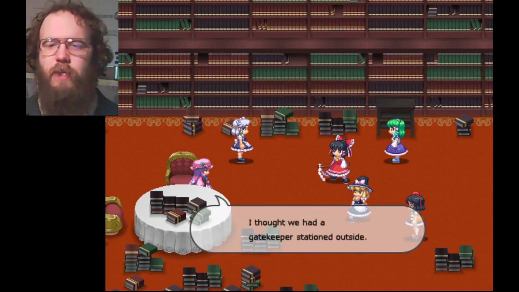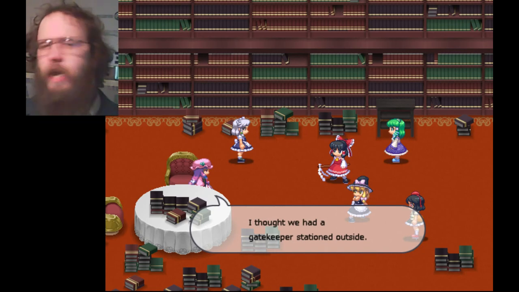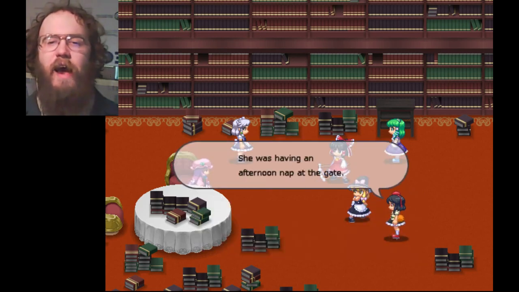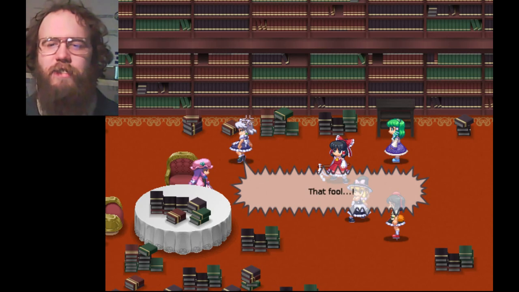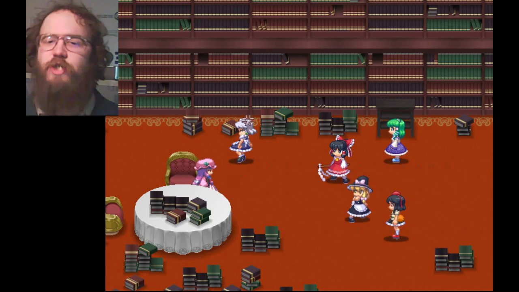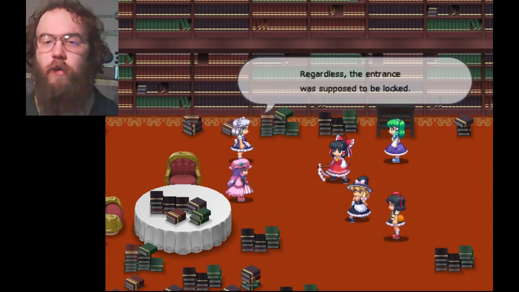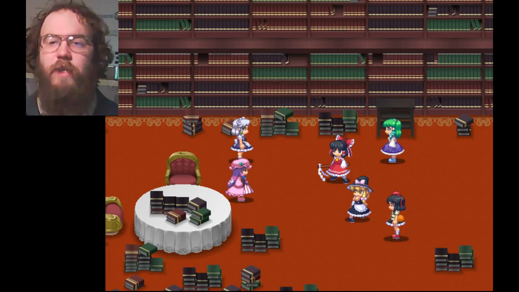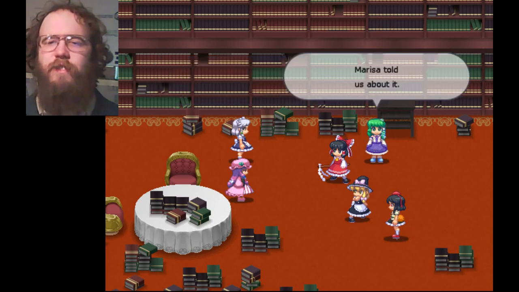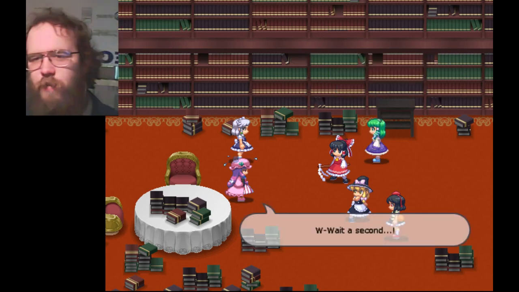That reminds me. I thought we had a gatekeeper stationed outside. No. You only had China stationed outside. She doesn't qualify. Ah! She was having an afternoon nap at the gate. That fool! The gatekeeper falling asleep. She truly is useless. She must be punished appropriately. Now, calm down, Sakuya. Regardless, the entrance was supposed to be locked. How did you get inside? We entered through an emergency exit. Why would you tell them about that? Now you can't use it next time you want to sneak in their mansion.